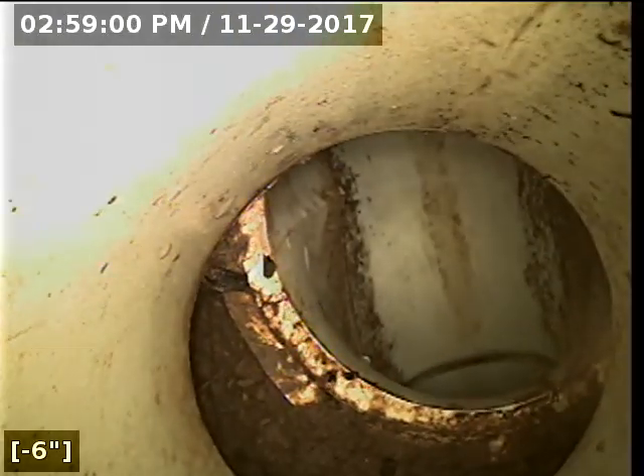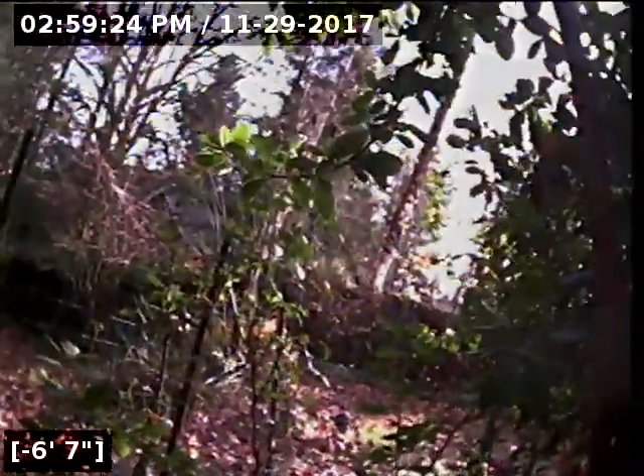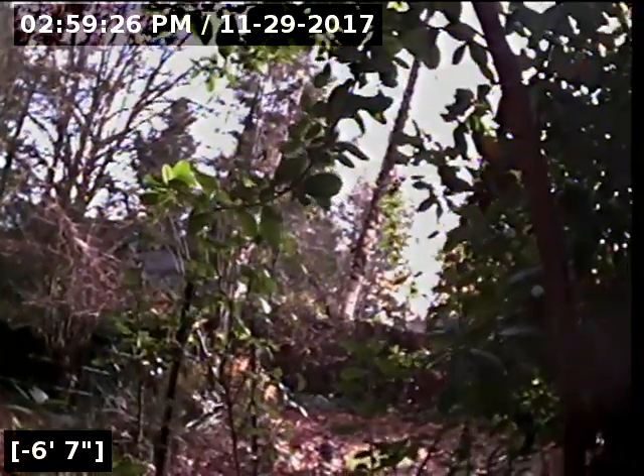The clean out here needs to be corrected as well before the roots from this tree right next to it get in — there's our clean out and there's the tree right next to it. There's a decent chance this tree may have actually caused the offset, and the pipe was dry-fitted — they didn't glue that joint — so when a tree gets a hold of it, it's going to jerk it loose. The line travels out towards the rear of the property, and I do have a paint marking over there, aiming right out at that tree near the fence line where the line is going.